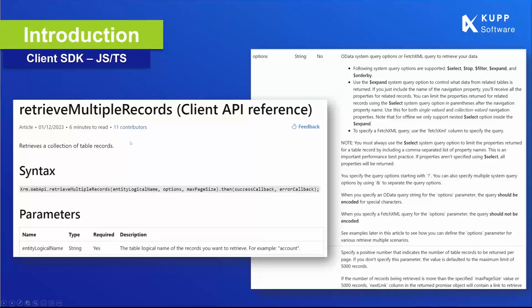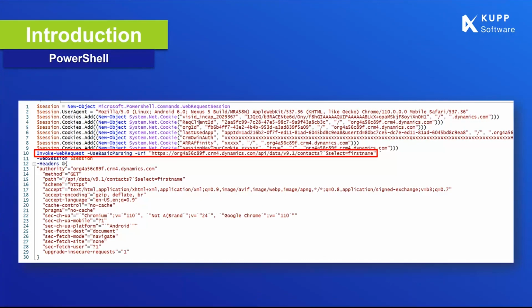Okay, then before I go into the technical details, a very quick hint here. As I said, most people don't know that you can also use PowerShell for that. If you go to the browser and execute a query, a normal HTTP GET against the out-of-the-box OData instance, you can retrieve the data. But you can also generate a PowerShell request. You go to your browser, go to network and say, okay, generate the code as a PowerShell script, and you will get something like this.